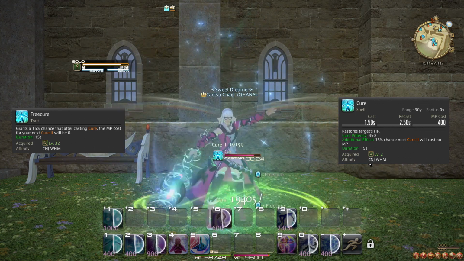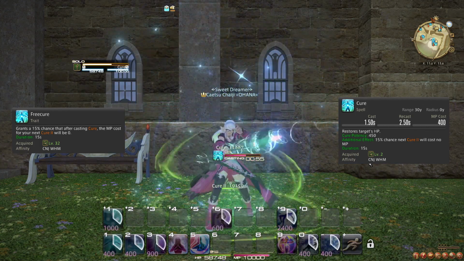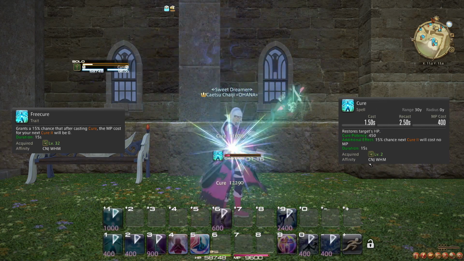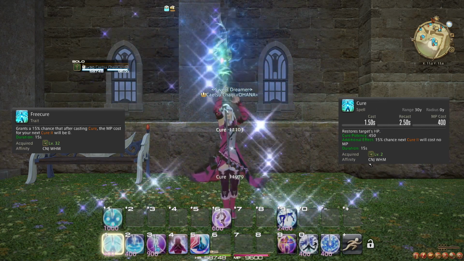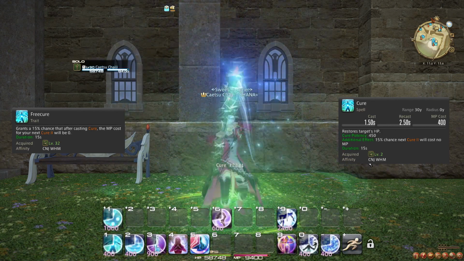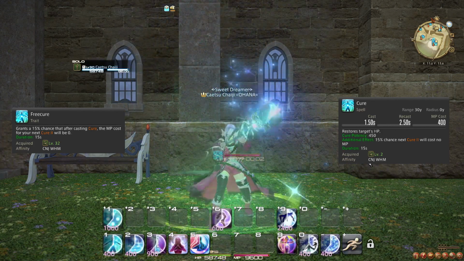At level 32, you learn the trait Free Cure, which grants Cure 1 a small chance of causing your next Cure 2 to be free on cast. This only matters if you're using Cure 1 because you're running out of MP. In those cases, a free Cure 2 could possibly be life-saving.